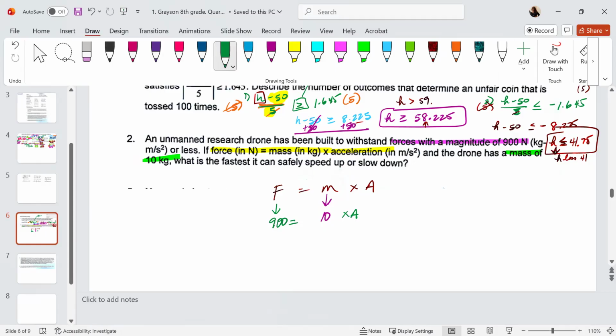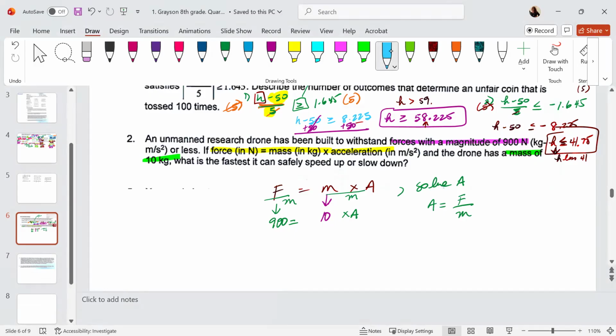There we go. We're given the maximum force is F equals 900, correct? Mass is 10 kilogram, right? Formula is force equals mass times acceleration, right? Your job is to find A, correct? Okay, so if force equals mass times acceleration, and we're solving for A, right? Then A will equal F divided by M, correct? F over M, right?